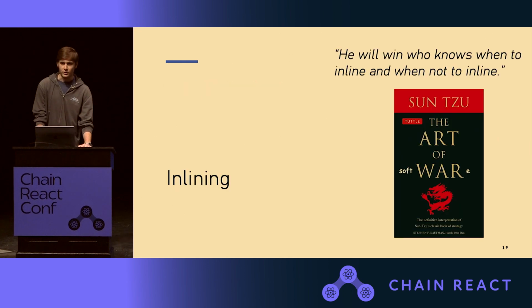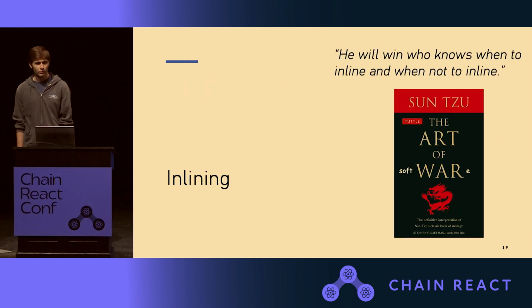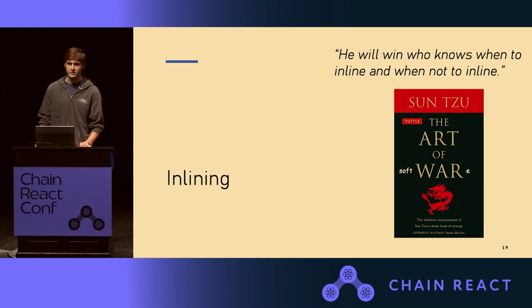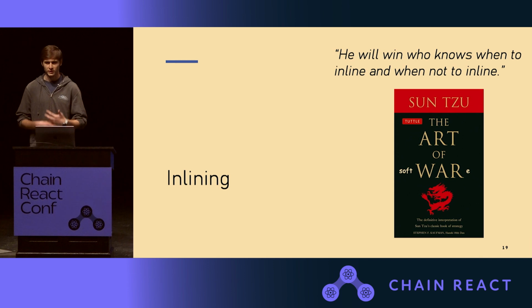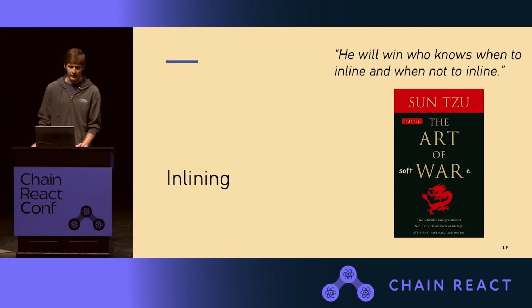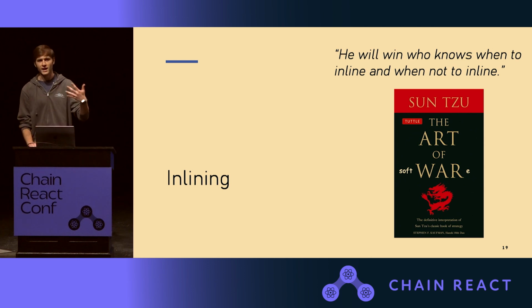The first optimization I want to talk about is inlining, which is one of the most important optimizations for any compiler. Some of you may already know what inlining is, but for those of you who aren't, inlining is a pretty conceptually simple optimization. It looks at call sites, and where it can analyze the function that's being called at a particular point, it takes the body of that function and inserts it to the point where it's called. So instead of doing a call to the function, you just execute the code that that function would have otherwise executed.